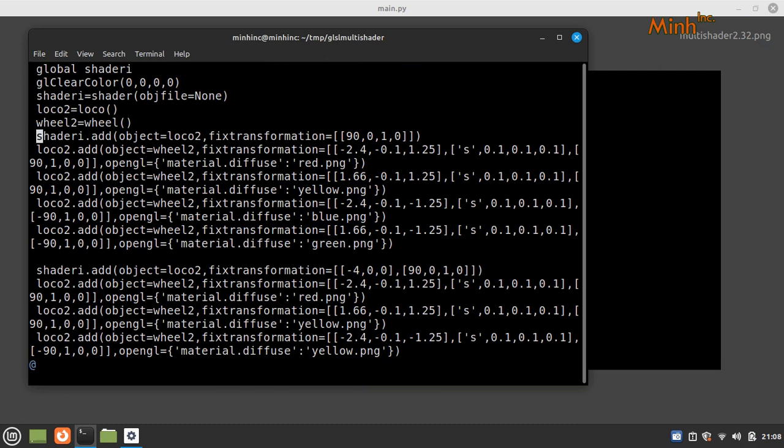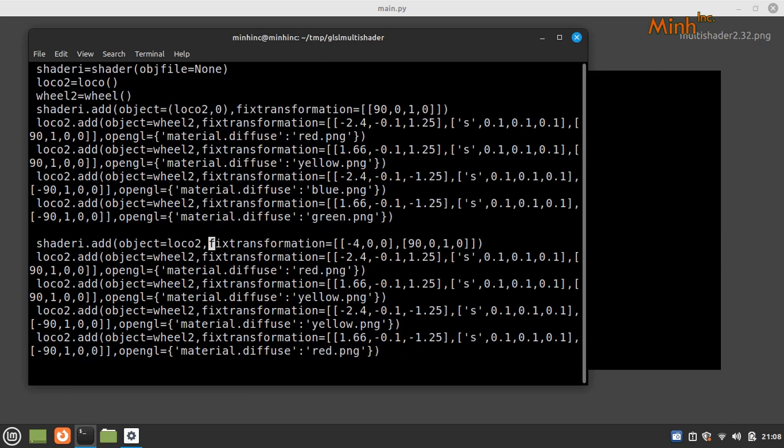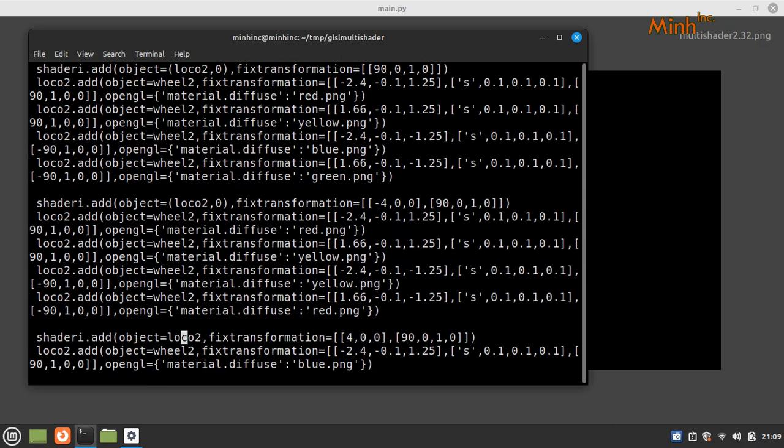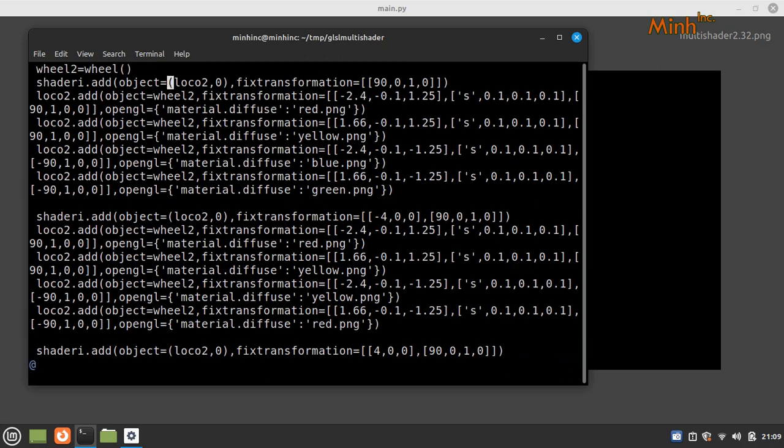When we push an object, we place the index: this object has which parent, and this object has which parent. So now 0 everywhere means the root parent, and accordingly the wheel will be set. So wheel 2's parent is 0.